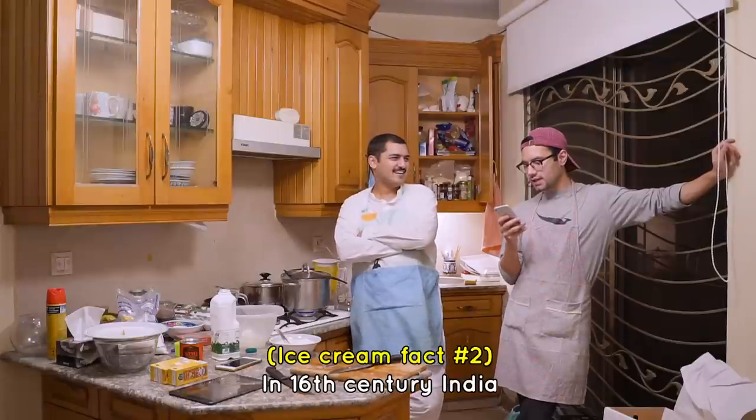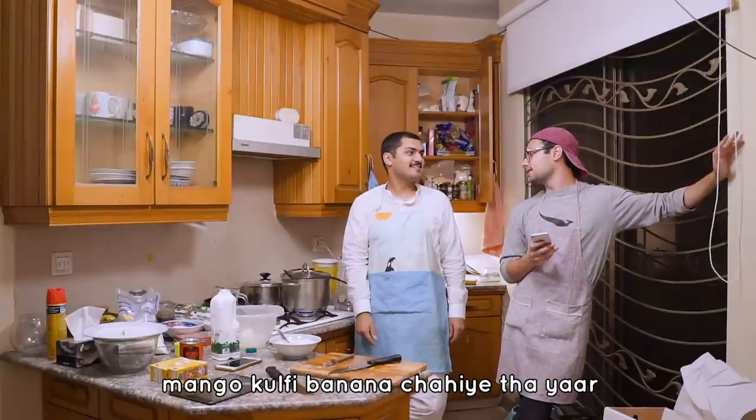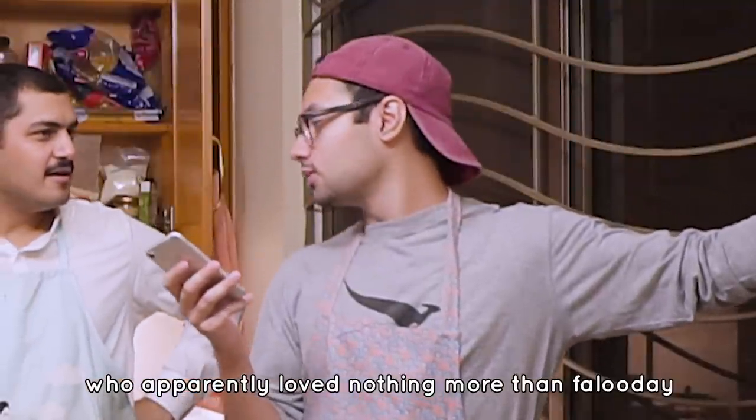In 16th century India, one of the gems of world ice cream arrived: kulfi. Yaar, kulfi banana chahiye tha. Mango kulfi banana chahiye tha, yaar. A type of water ice has been served in Persia since the time of Alexander the Great, who apparently loved nothing more than faluda.